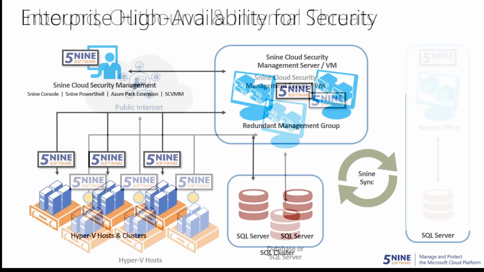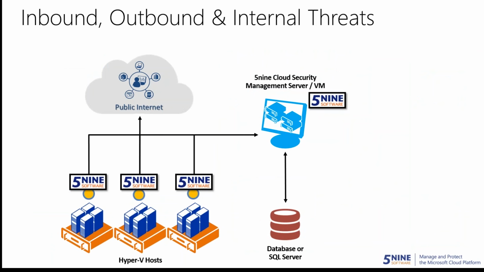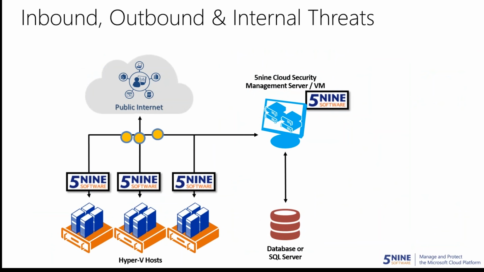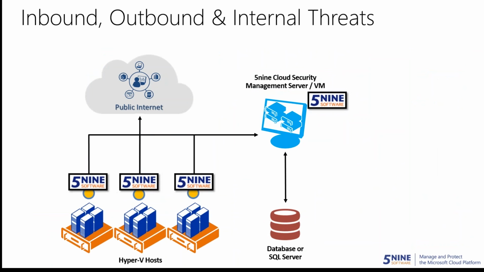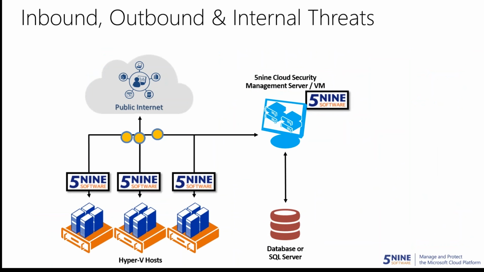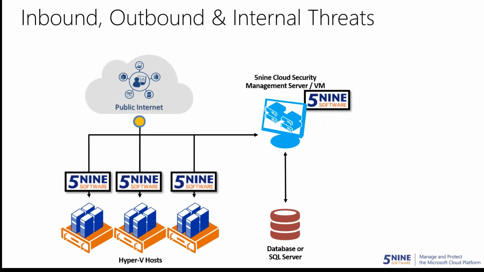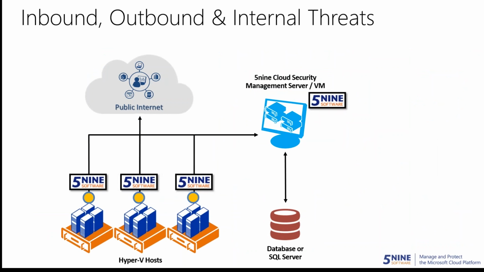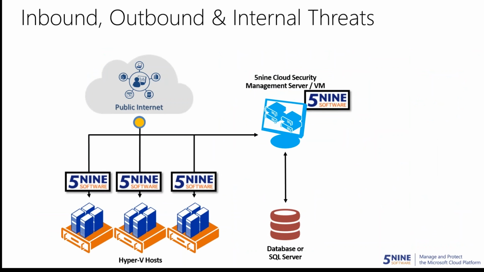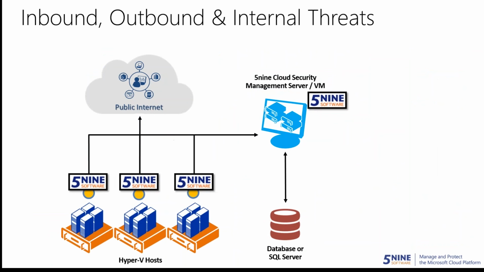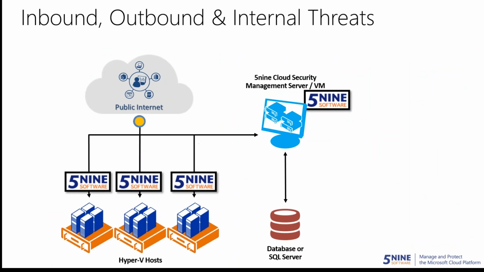Now, when you think about monitoring all of these different types of threats, there are different traffic patterns that you need to be aware of. Most people try to protect themselves against inbound threats, and that's where somebody in the outside world is trying to attack your infrastructure. So all of the incoming traffic, we're constantly logging and tracking.